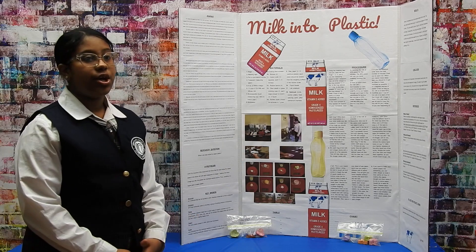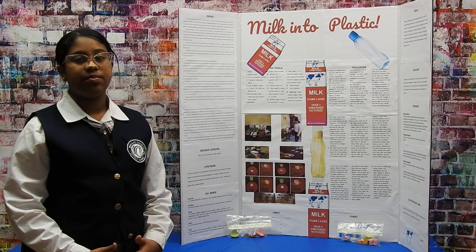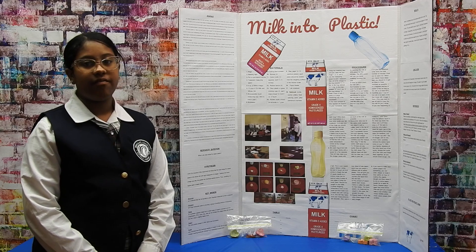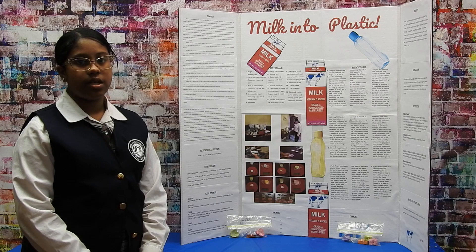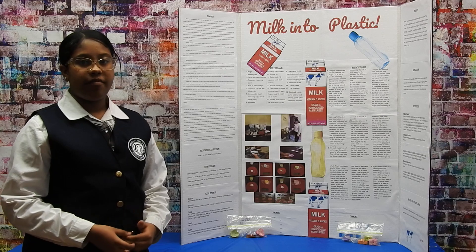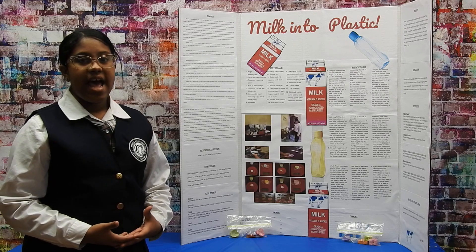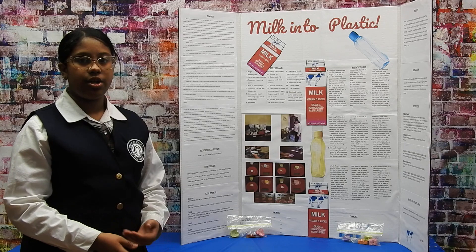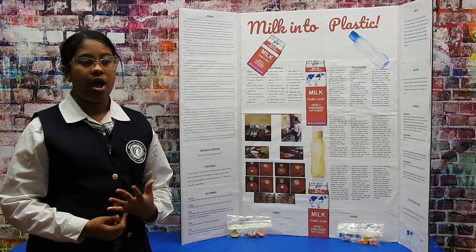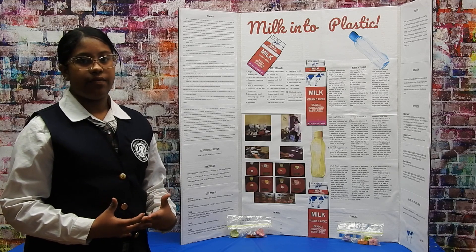To do this project, you need to label the 4 mugs 1, 2, 4, and 8 — that is the amount of teaspoons of vinegar you're going to put in each cup. Then you warm up 4 cups of milk depending on which trial you're doing first, and then you wait for the milk to cool off. Then you add 1 cup of milk into each mug and wait a little for the curds to start forming, and use a spoon to stir your mixture a little bit. But if there are a lot of curds, I suggest that you don't do that because the curds are going to break apart and you won't get the best or the most yield you can out of that.